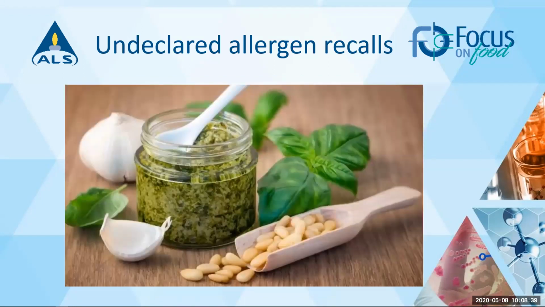You may remember, pre-COVID, earlier this year we had a nationwide recall of multiple brands of pesto products here in Australia, which affected the shelves of Coles, Woolies, Aldi and IGA stores. The issue wasn't restricted to Australia. Extensive recalls took place in Europe and the UK prior to Australia. The global recall arose from a batch of cashew nuts used in pesto manufacturing in Italy. They were found to be contaminated with trace amounts of peanut.